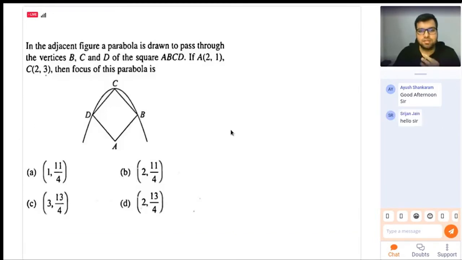So do this question, solve this question. Hello Srijan. Srijan, today attend the whole of the class because till the end I will be giving some logical ways to solve advanced problems in parabola. Okay, so today we aim to solve 10 questions, and in some questions we will apply logic. Logic will make our solutions shorter. So do this question first.